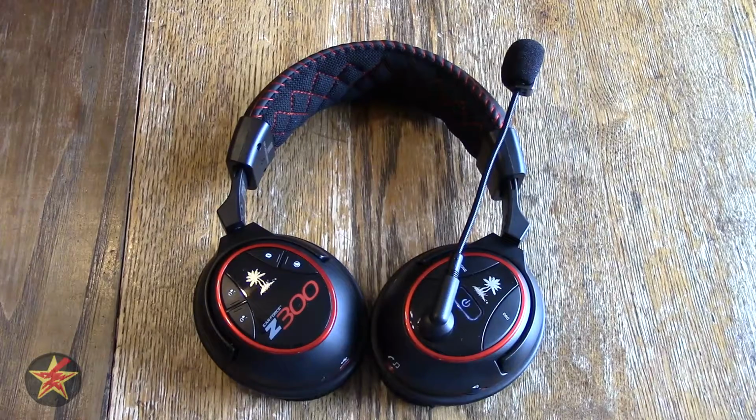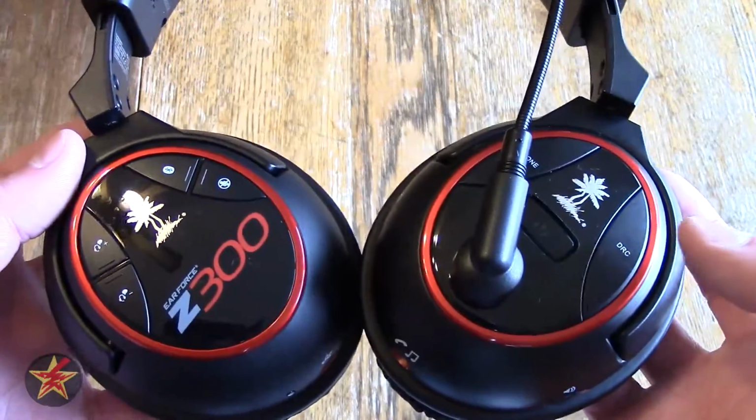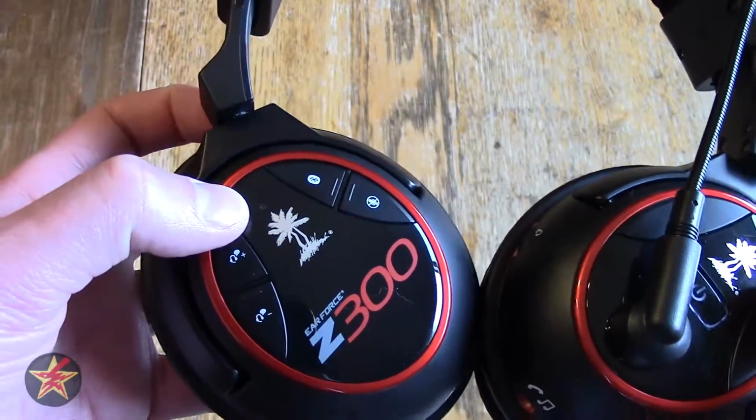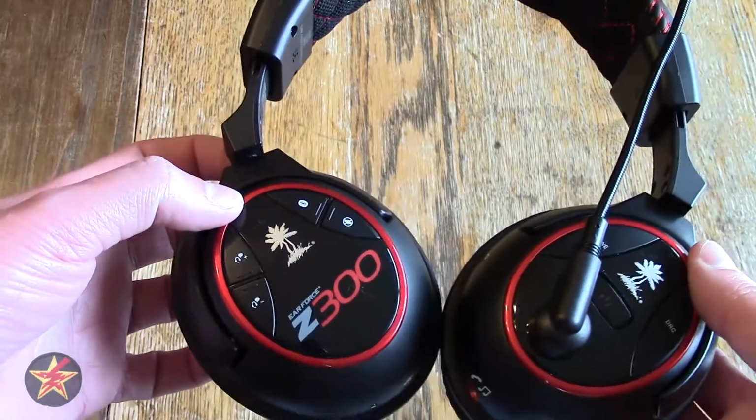So that is one of the downfalls to this particular headset, those audible cues. Here you can see the power button is flashing, letting you know it is connected to a computer, as well as the Bluetooth is also flashing because it's connected to my cell phone at the moment.